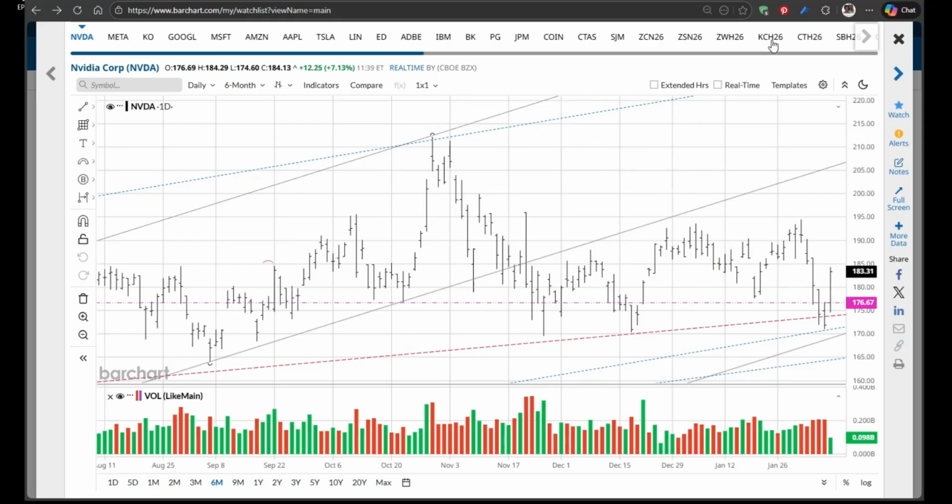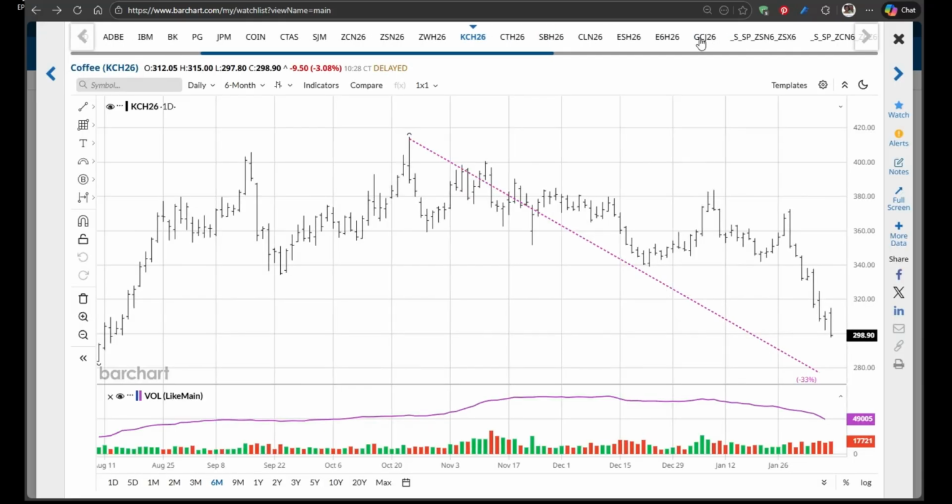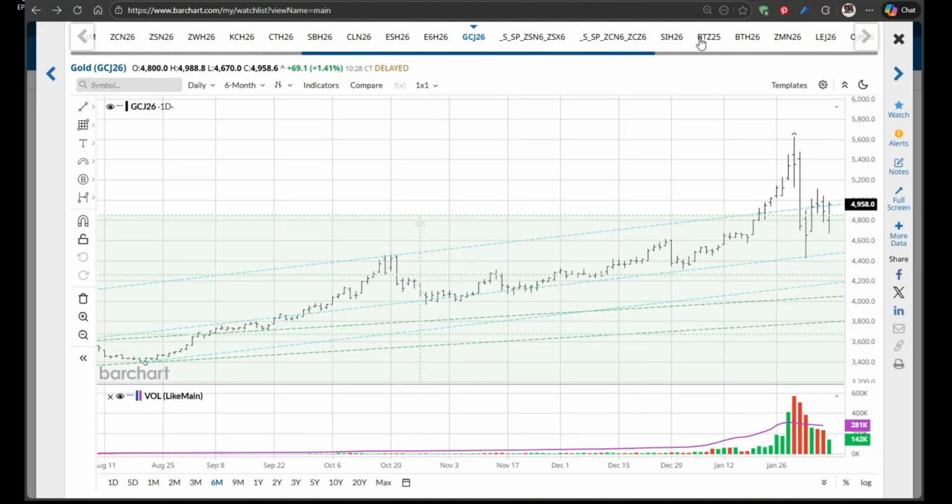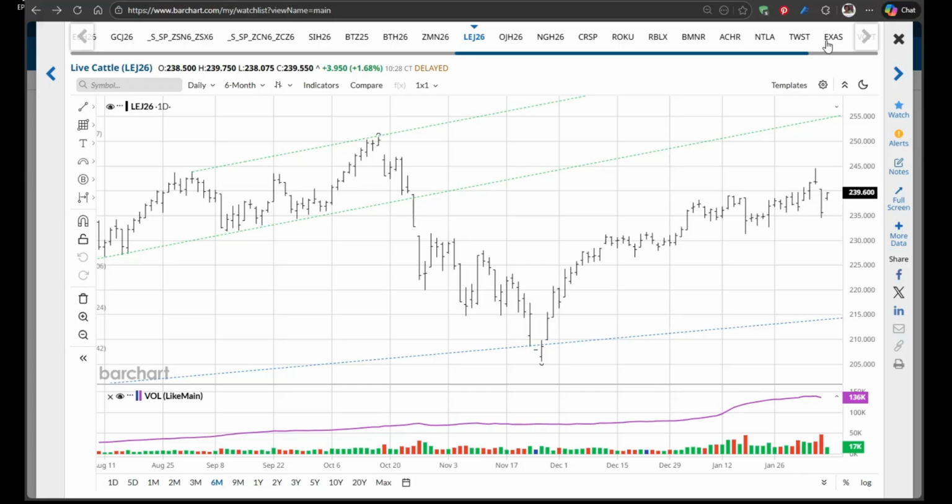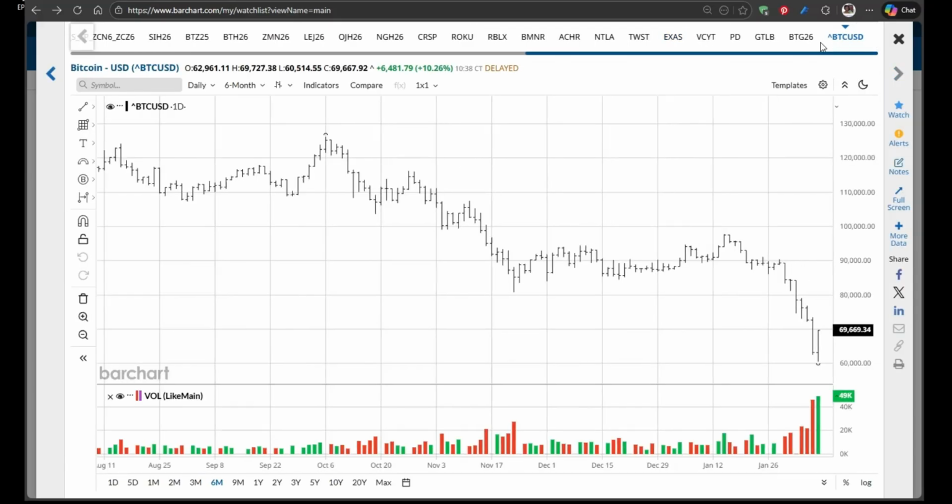Right now, we're going to go to Bitcoin Cash. Here is the gold. I've got some stuff still on there from the last video that I didn't quite get deleted off. Here we go. All right, this is the Bitcoin. Now again, you can thumb through each chart with these arrows too, by the way.